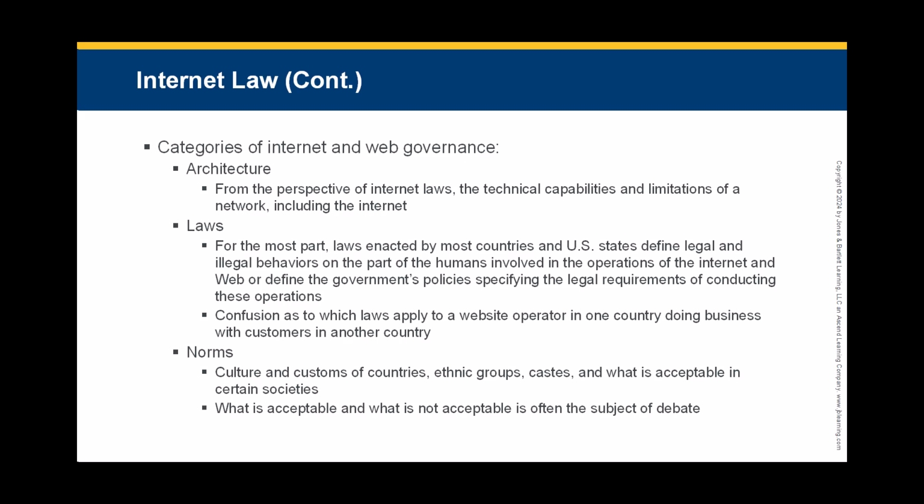A major challenge arises when laws conflict across jurisdictions. The third category is norms, which include cultural expectations and social standards. What is acceptable content or behavior in one country may be offensive or illegal in another. Web applications operating globally must account for these differences to avoid conflict and legal exposure.